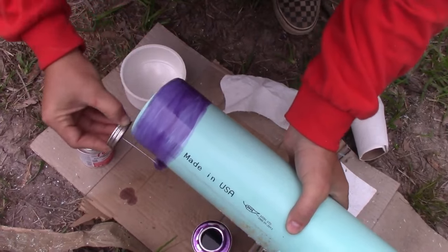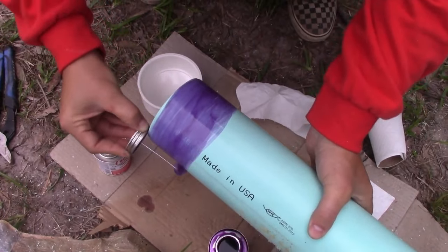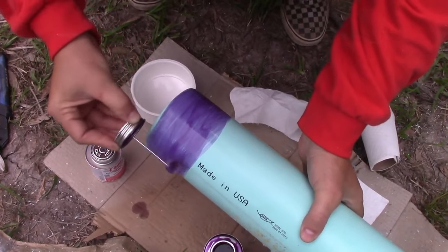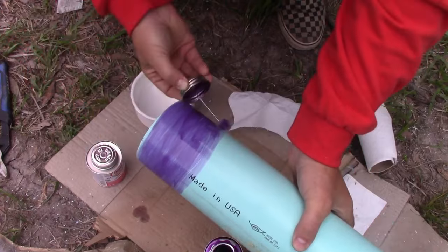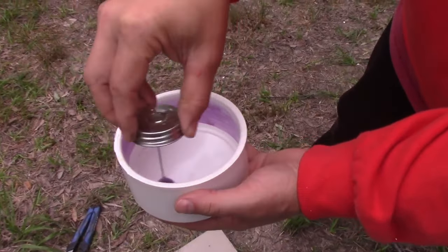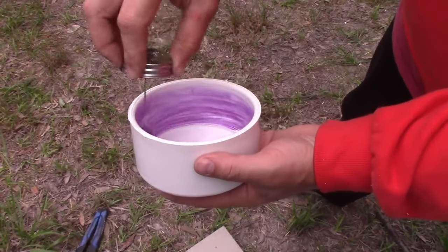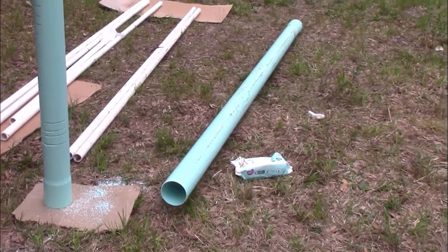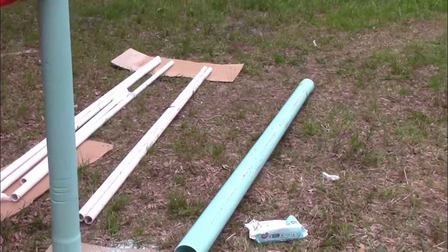And if you're really fancy and want to be a plumber, you can mark everything so your PVC work looks nice. You get a marker and figure out how to fit it, but this is going to be 20 feet under the ground. Don't care. You're also going to want to get the inside of the cap. So do both sides. A good idea is to knock all the plastic shards out of here so you're not drinking plastic.